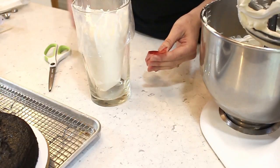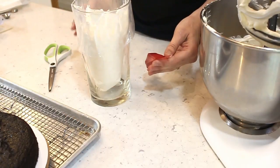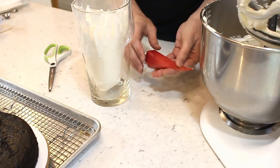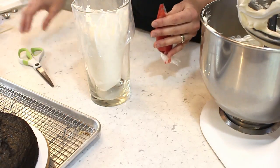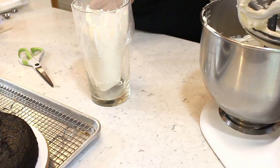It doesn't absorb the color. The color doesn't mix into it and become very saturated in the buttercream. So when you melt it, that changes, and you can really mix in some dark colors into your buttercream. So we've also made it liquid so that we can drip it down the sides of the inside of the piping bag and get some nice red stripes.